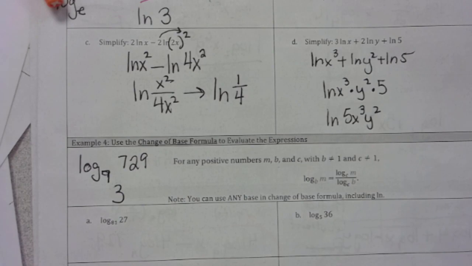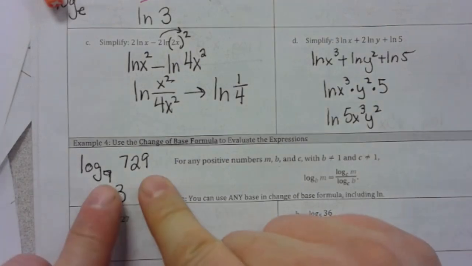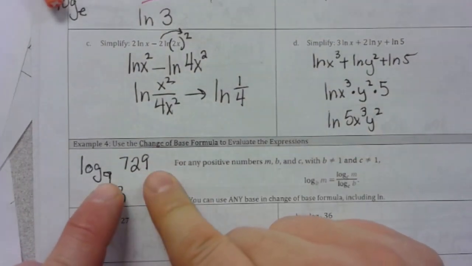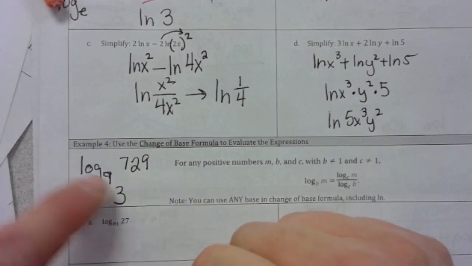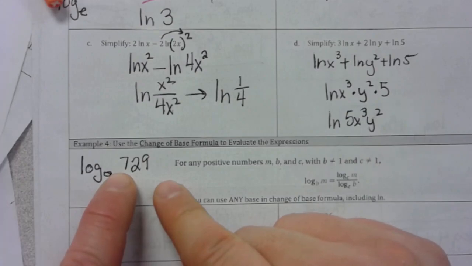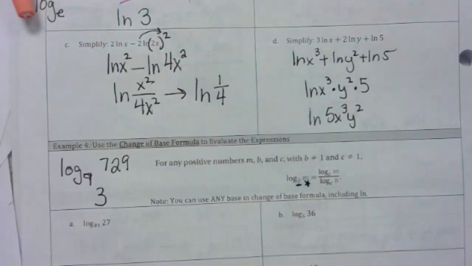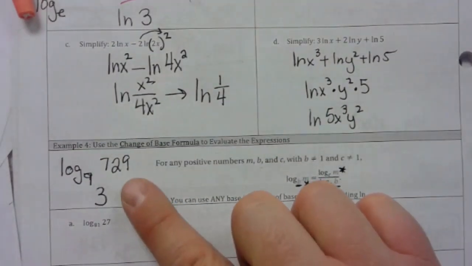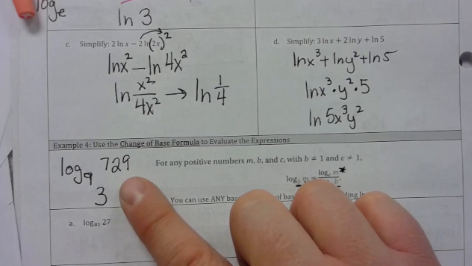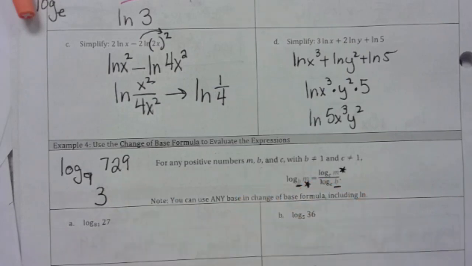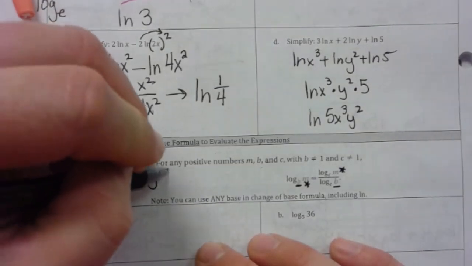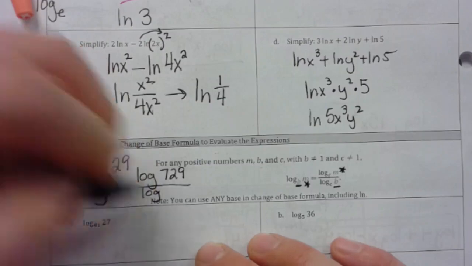Here's how you do this. Whenever you have a logarithmic function that you cannot do in your head, which technically we could do this in our head, you're going to want to use this formula right here. If I have log base of a number with an argument, the base always goes on bottom with the argument on top. In short, the number that's bigger in font size, not bigger in number, but bigger in font size, goes on top. So in my calculator, I am going to type it like this. And if done correctly, you should get the answer 3. Right?